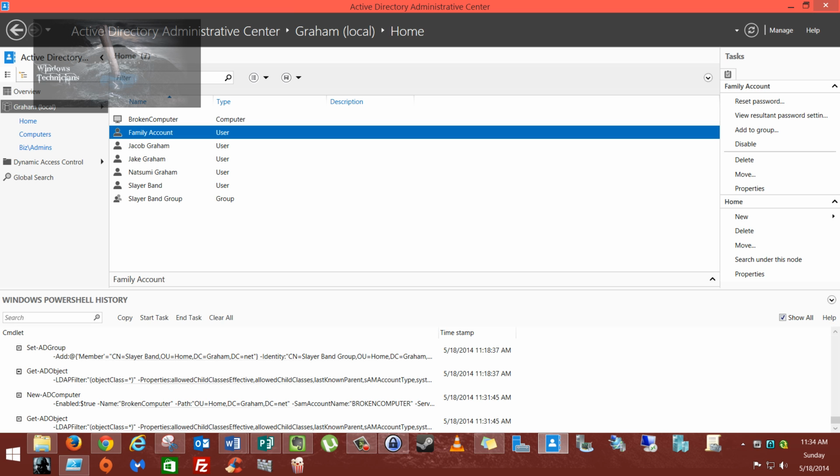PowerShell is definitely the way that network operating systems and desktop operating systems like Windows 8, Windows 7, and Windows Server 2012, 2012 R2 are going to be heavily utilizing. In Windows 7 and above, I believe it is where they broke off from using command prompt commands for everything, and now everything is PowerShell. So anything you click on, anything you do has a PowerShell command or script behind it.